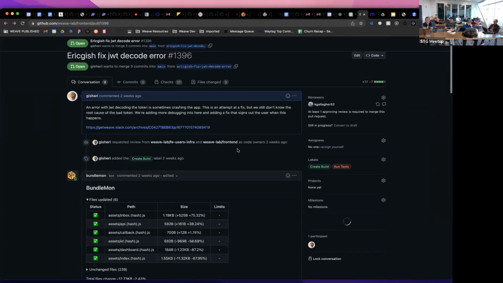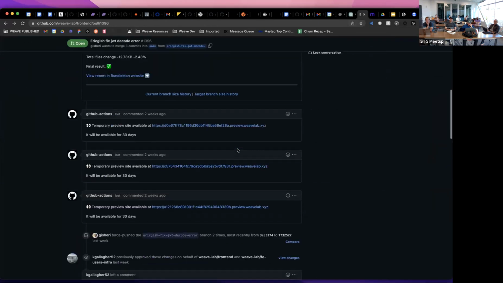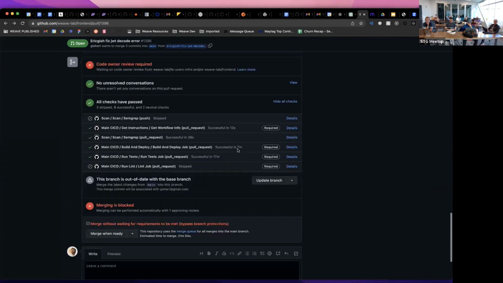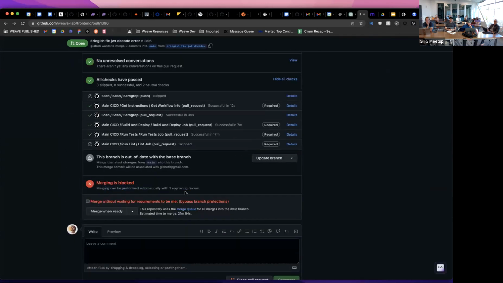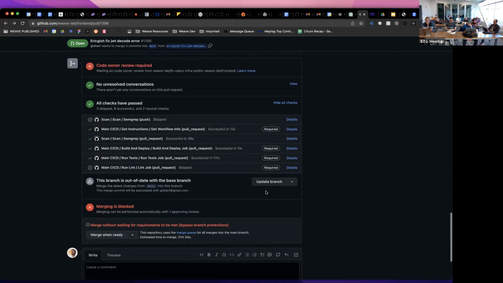So this is a PR that I made a few days ago. And right now, I can't actually put it in the queue because I need a reviewer, and I couldn't get anyone to approve it. With my admin privileges, I can only merge straight to main. There's not a skip to the requirement. So I can't show you that, but if that were approved, I could send it into the merge queue and show you.